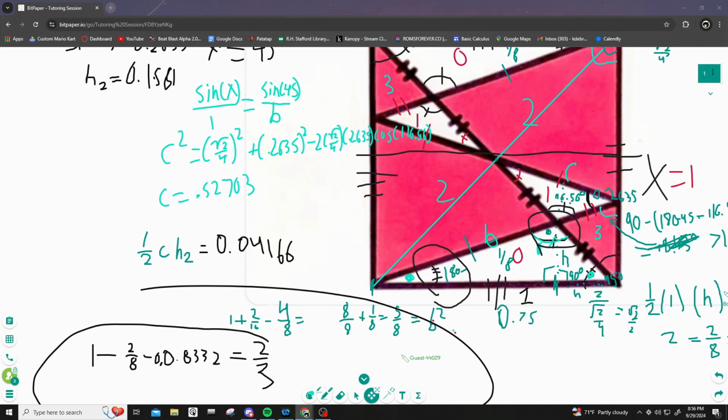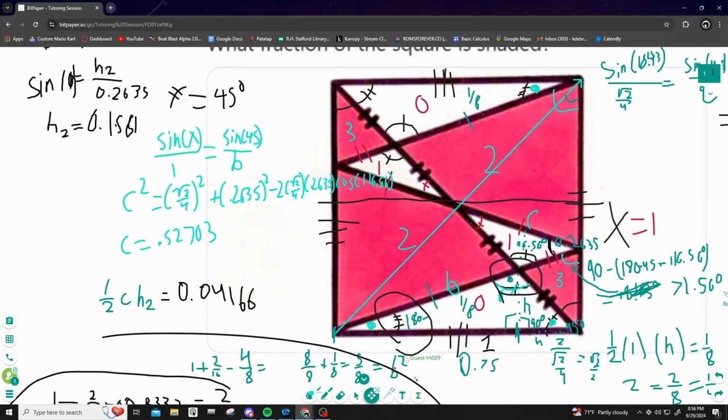I feel like there has to be a nicer way of doing this one. There definitely is. We got it though, 2/3. It's got to be what it is. Yeah, 2/3 is the answer, obviously, just because that's a nice fraction and not like, oh, it came out to be like 0.71227. So yeah, 2/3 is probably the answer.